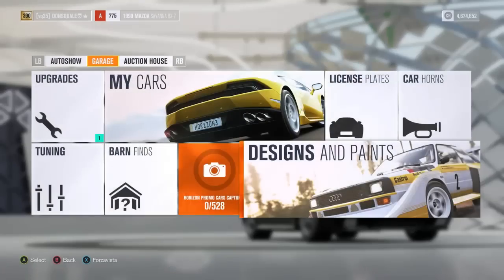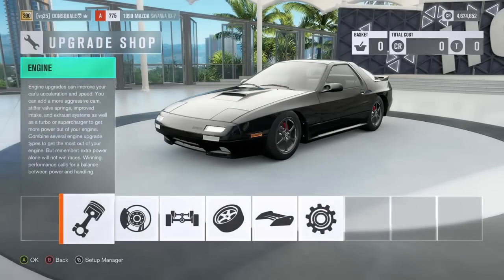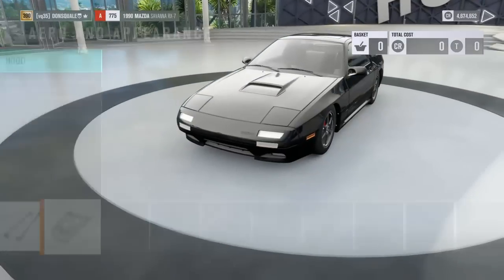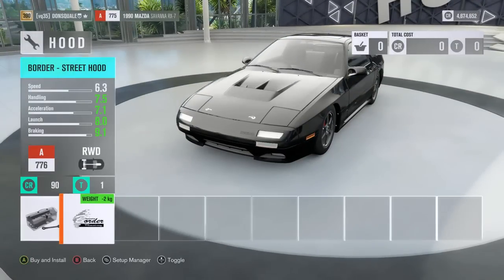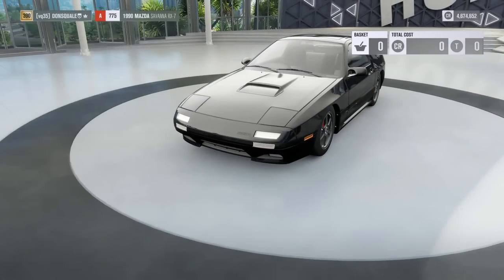Now, one thing that I'm noticing here is the Gingium does not have a hood scoop. So I'm going to see if we can actually take the hood scoop off. It does look like we have an option to switch the hood, and that's definitely not the case. So I guess we're leaving the hood scoop on for this build, ladies and gentlemen.